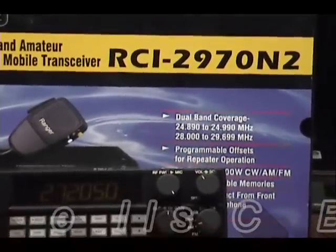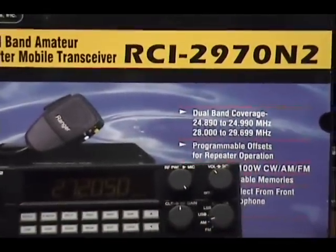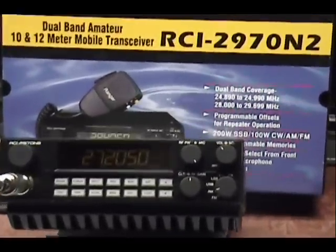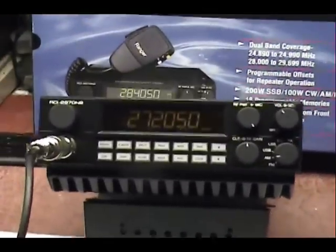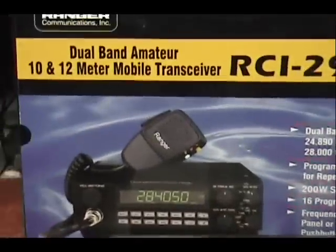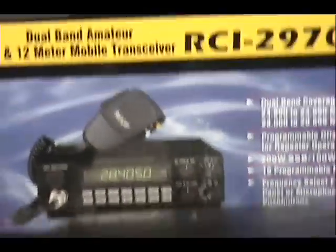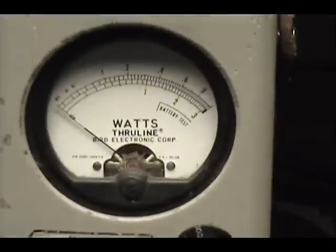Looking at the Ranger RCI-2970N2. This is from Marc in New York, it's a tune-up report. That's a pretty radio. Just got two in stock, they've been out for a little while. We're hoping for some more real soon.